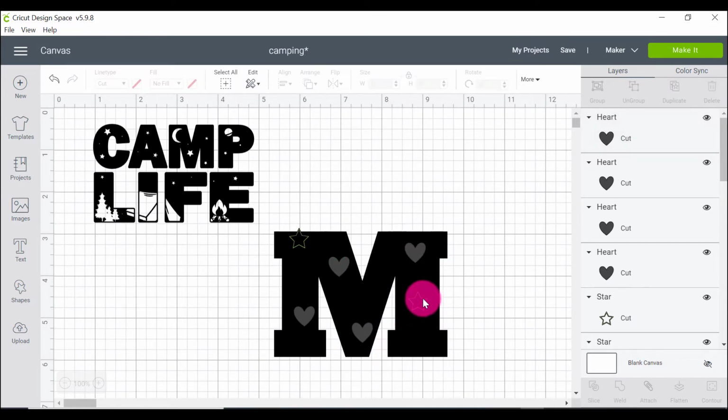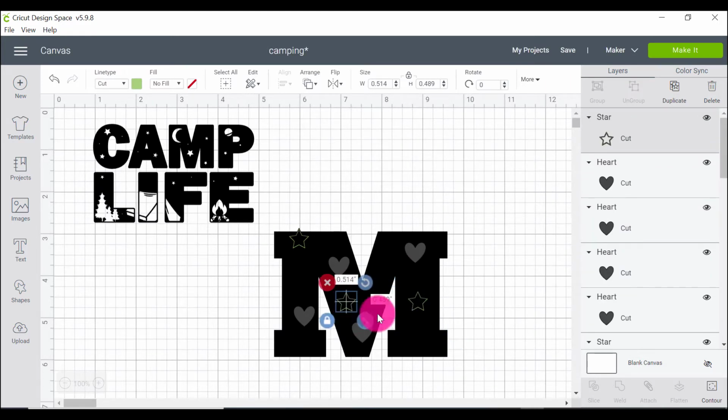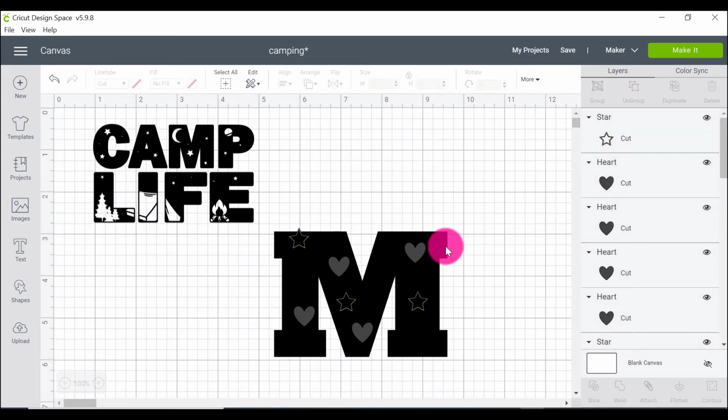So I'm not too worried about the design. If you're looking at what I'm doing and you're like, ew, I just want to show you how this works. So you can basically pop all of your shapes onto your letter. And what we can do then is to basically slice the shapes out of the letter, but we have to do it one by one.